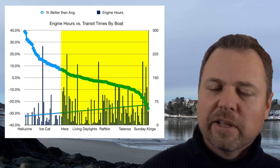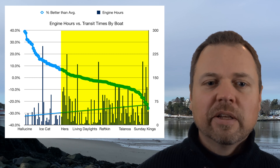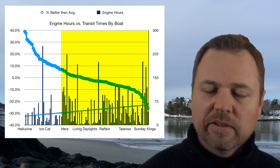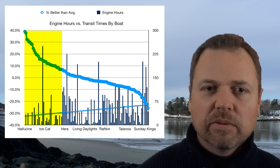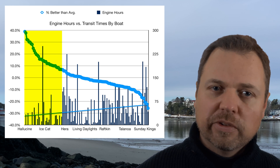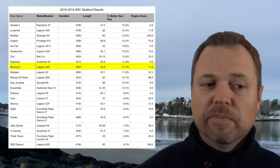The ones faster than that were probably paying more attention to sail trim and trying to get there quickly without using the engine too much — with the exception of Muttley and similar outliers. Looking into those boats and the times they made, there's no apparent correlation between engine hours and speed. Using that rough cutoff line of seven and a half to five percent better than average and looking at what boats are in there, there are plenty of Lagoons, Leopards, even a Sunreef 60 — the floating palace. There are plenty of quote-unquote slow boats in that category.